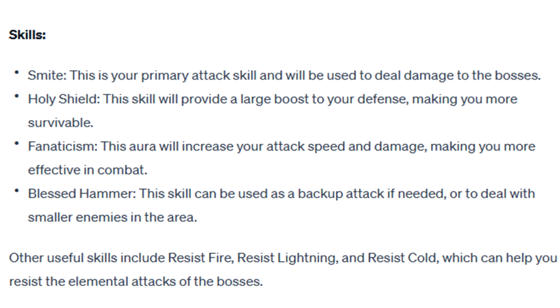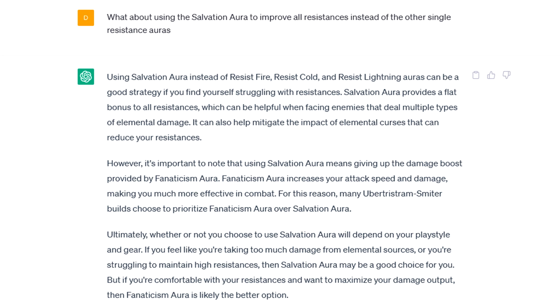Blast Hammer is unnecessary here, without any synergies its damage will be just too low, and we will probably also have no faster cast rate. Because GPT also recommends the different resist auras and I have only few points left, I asked what about Salvation to get all resistances at once. GPT agreed that it's a good idea, so I'll put all my remaining points there.